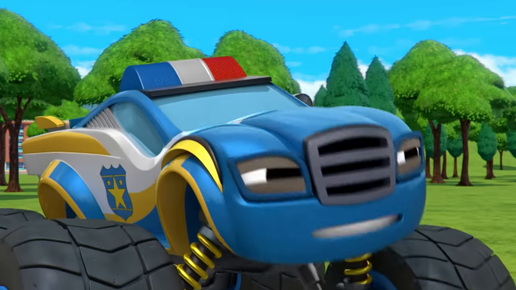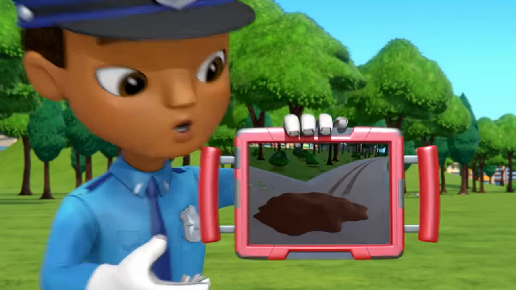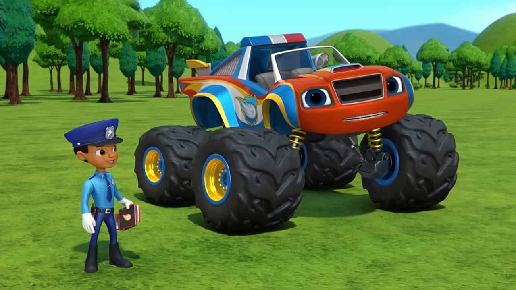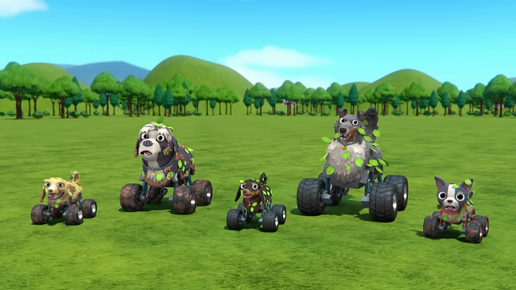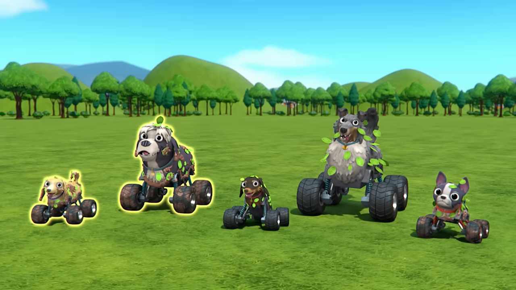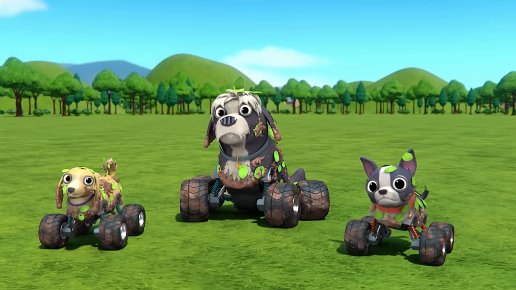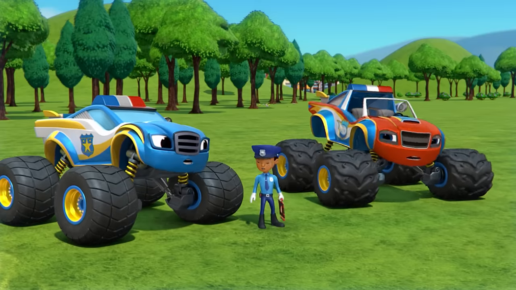What other facts do we know? We know that after the leaves, Pierre went through a mud puddle. So the dog we're looking for is going to have muddy tires. Let's count how many of these dogs have muddy tires. Count the muddy dogs with me. 1, 2, 3. That means Pierre must be one of these three dogs. I just wish we knew one more fact about Pierre.